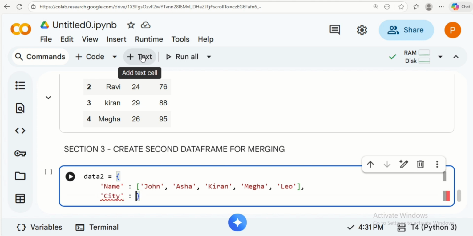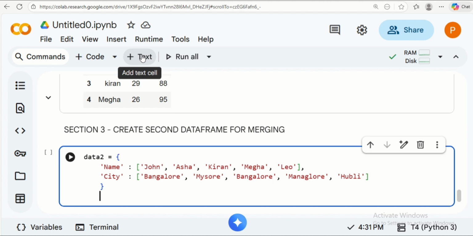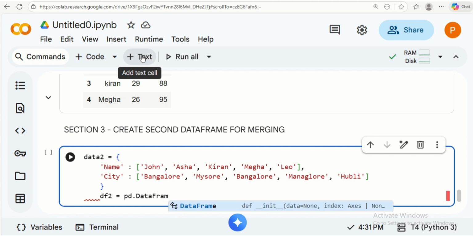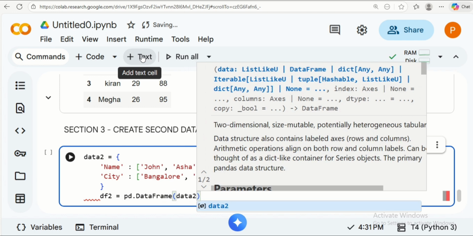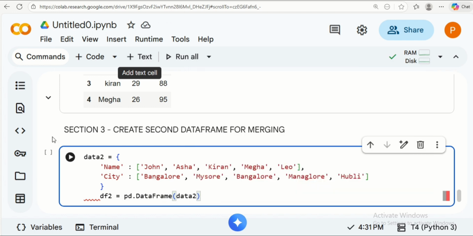In this data frame, we have name and city. Notice that a new name Leo appears, which is not in df. This will help us understand different merge types.